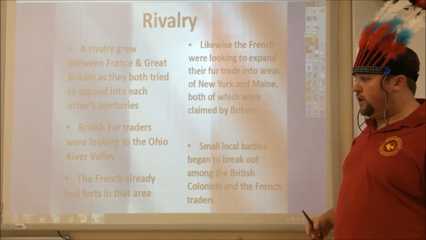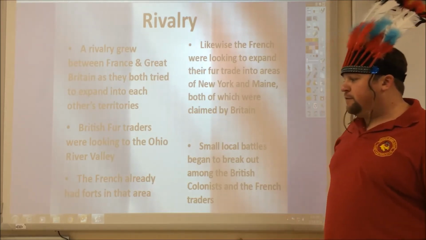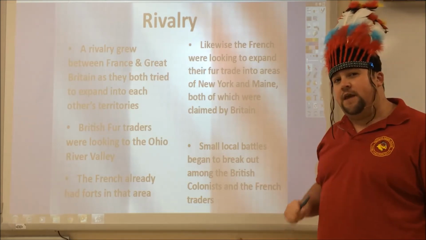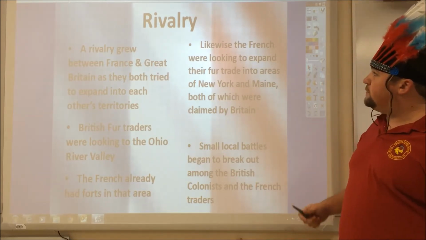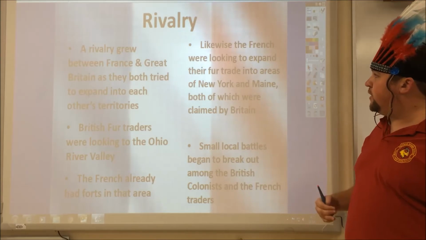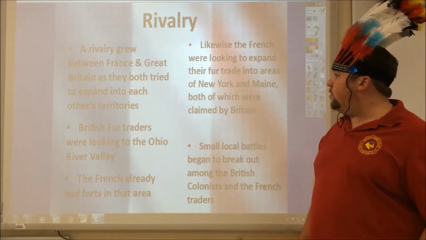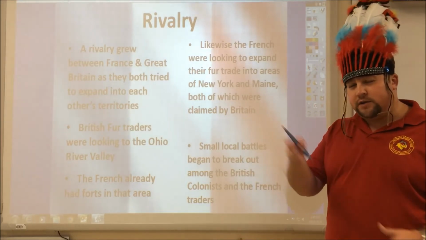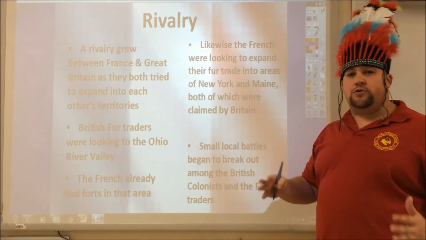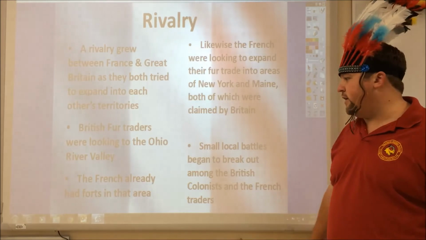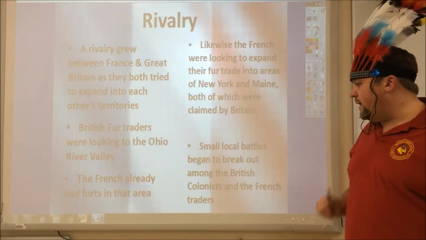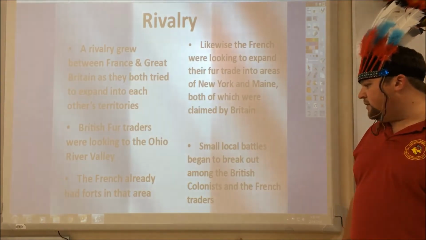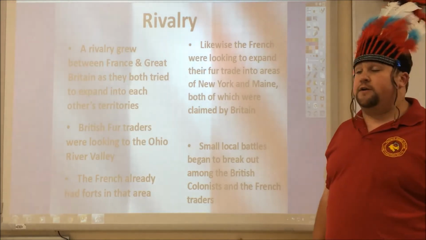British fur traders were looking into the Ohio River Valley, but the French already had some forts in the area. Likewise, the French were looking to expand their fur trade into areas of New York and Maine, both of which were claimed by Britain. So you have kind of unclear borders, and it led to some intrusion by both the British and the French into these areas. Small local battles began to break out among the British colonists and the French traders.